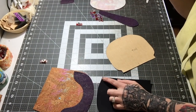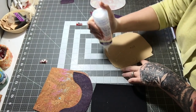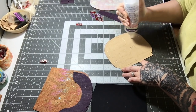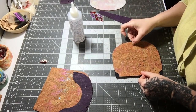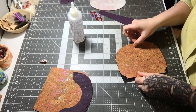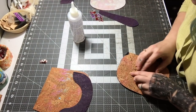You can see that I do not have my indentions cut out on the top of this flat piece, because I find that when using raw edge cork, it's easier to cut one at the shape that I need, and then after I top stitch these together, I will cut the indentions off of the eggplant cork, and that way I can get all of my edges to be the same and nice and flush. So I'm just going to glue this into place.